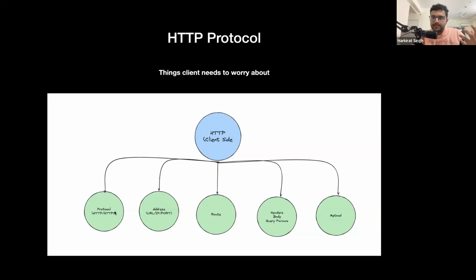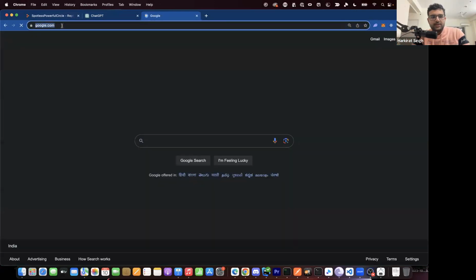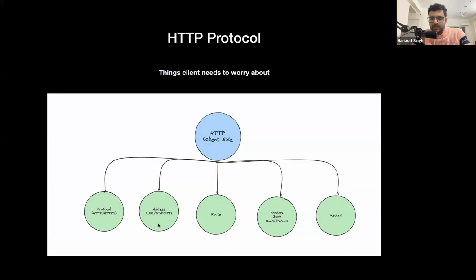What side is this? This is the client side, the side that is sending the request, the browser. You need to know the address or the URL of the backend server. Ankit, what is the URL of the backend server? When I go to google.com, this is the URL of the backend server. Kirat, this is front end. Yes, but this response of the front end still comes from a backend server. And any future request that you send as well, you need to know a URL which maps to the backend server, how we will see very soon. But you need to know this URL. A bunch of other small things like the IP and the port, something we'll discuss very soon.